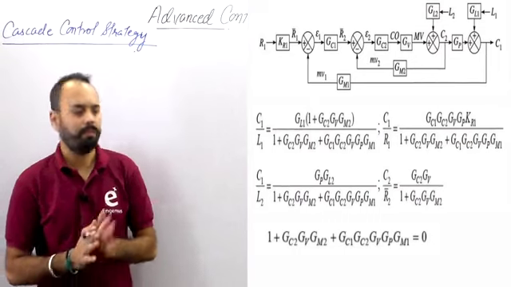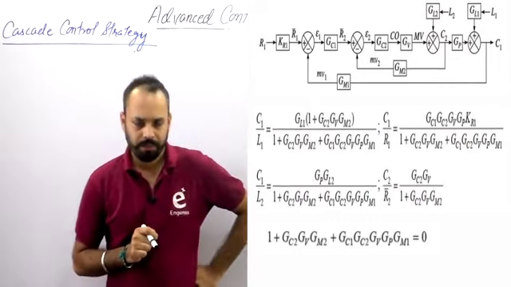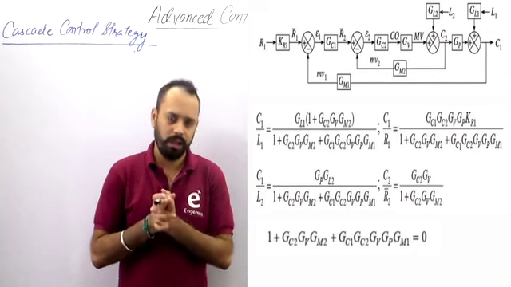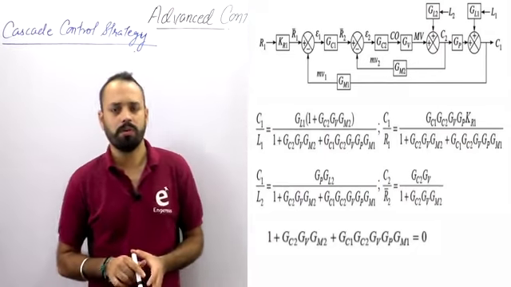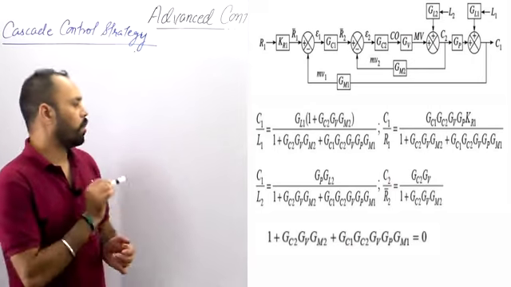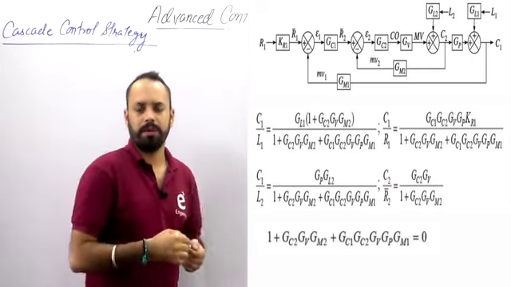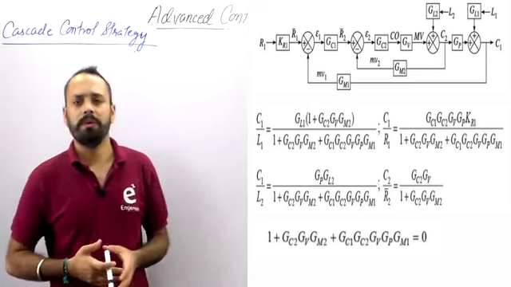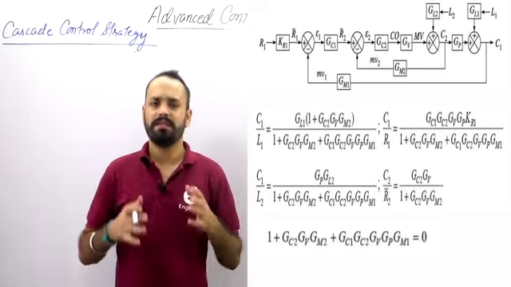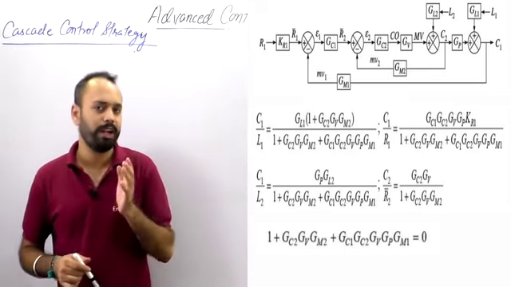So as you can see in the block diagram here, the block diagram represents a cascade control. You can see that I have used only two controllers, GC1 and GC2. Definitely there can be more than two controllers. And with two controllers, GC1 and GC2, there are two loops. The outer loop, the bigger loop, is called the primary loop, the master loop, and the inner loop is called the secondary loop.